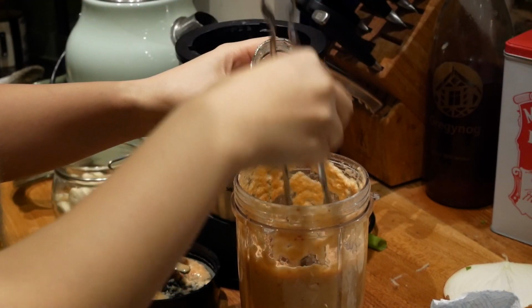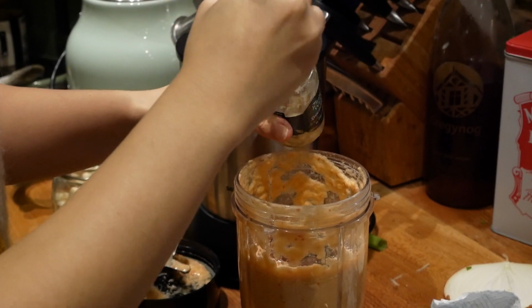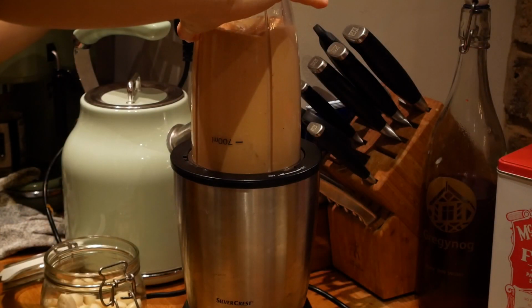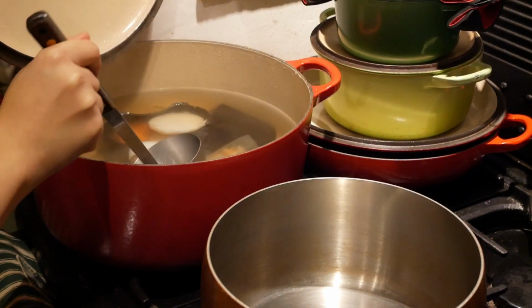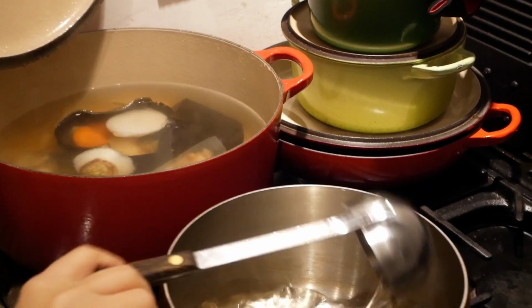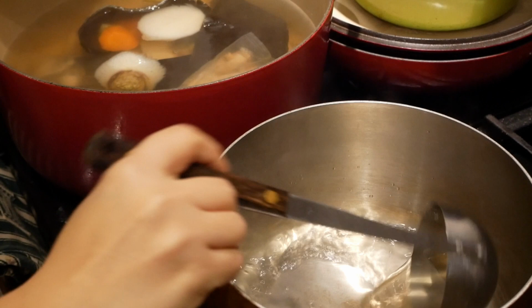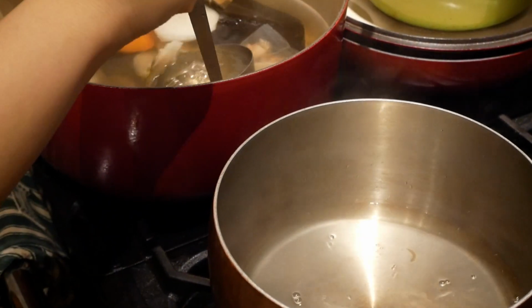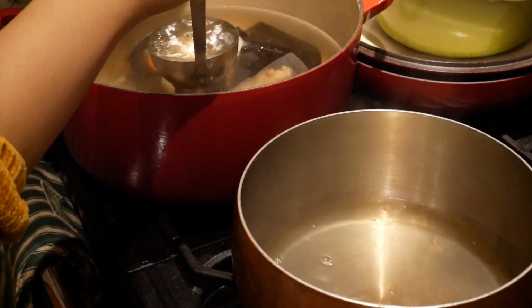Or actually, I decided to add a little bit more anchovy in here. And then blend them all. The broth is ready now. It's been boiled over an hour. This broth is not only nutrient-rich, but it's intensely tasty with its natural umami. This can be used for other Korean food as well, so I tend to make a bigger portion.